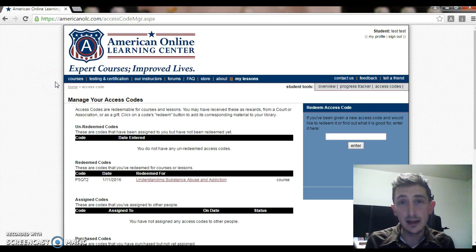I already created a registration page, so I'm already registered, and I signed in as well. Up here, in the upper right hand corner, you can sign in and sign out, and you can do that as many times as you'd like for a year. For 1 year after each program begins, the offender or yourself as a court representative can sign in and sign out as many times as you'd like.